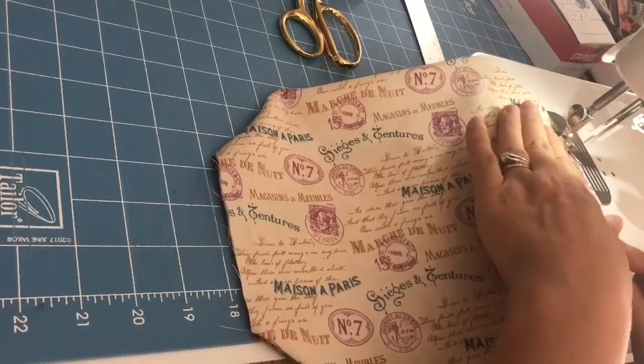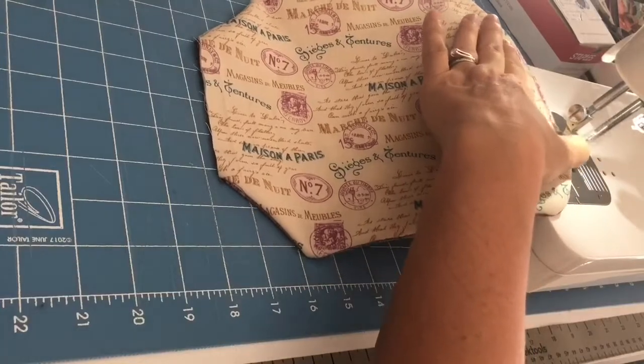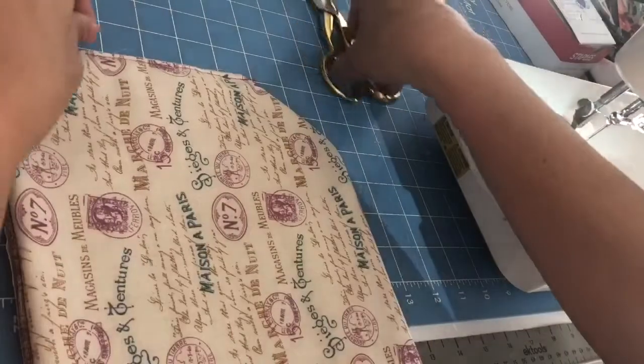And don't forget to backstitch to start and finish every stitch. And trim off your excess.